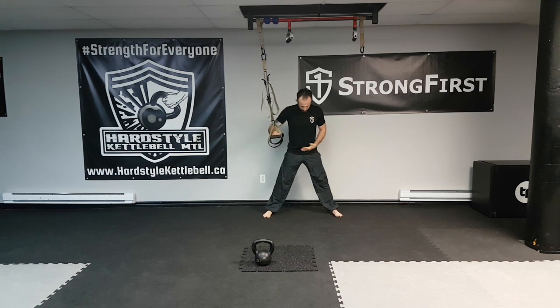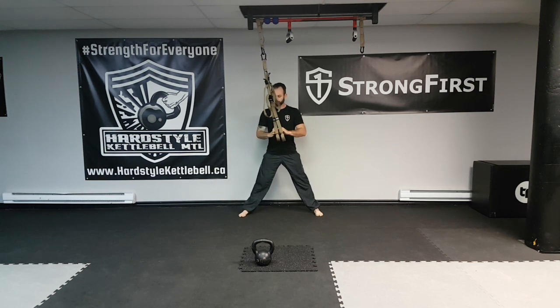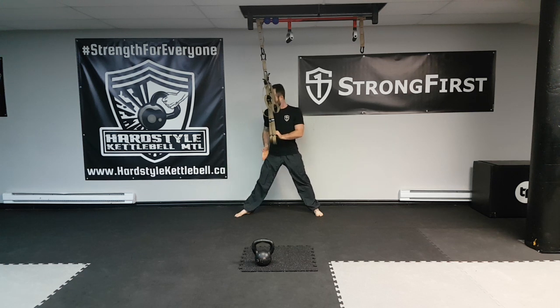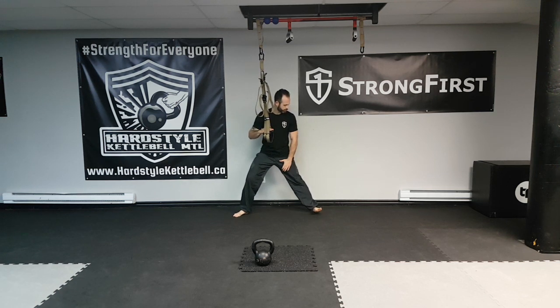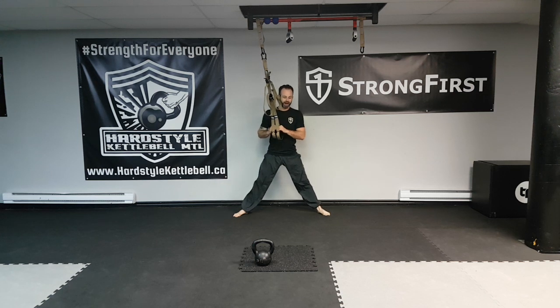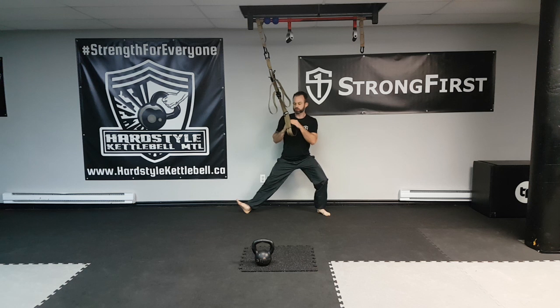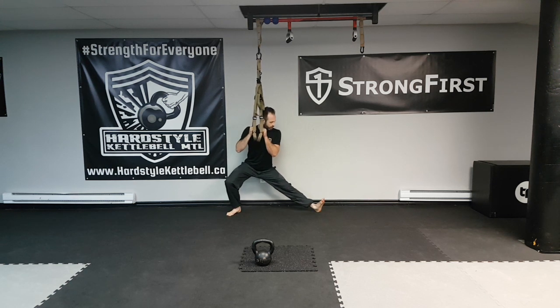My stance is gonna be quite wide. And I will initiate the movement by pushing one knee out. My knee is going to be going towards my little toes. And this leg is going to remain straight. And I'm going to pivot off and point my toes up. And I'm going to come back. And I'm going to alternate, pushing this knee towards my little toes, pointing my toes up. And I just alternate back and forth.